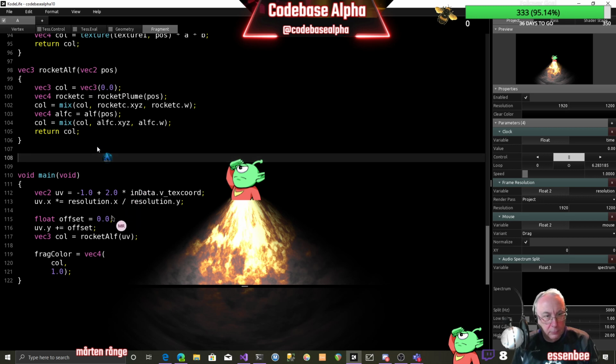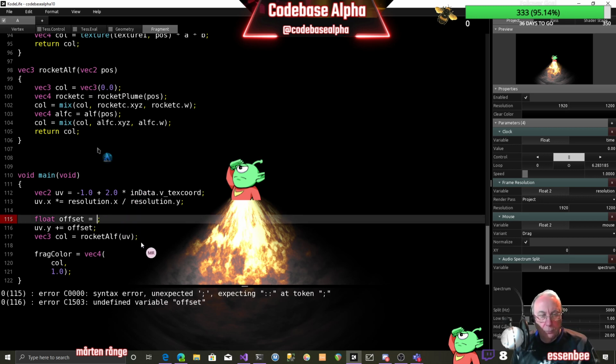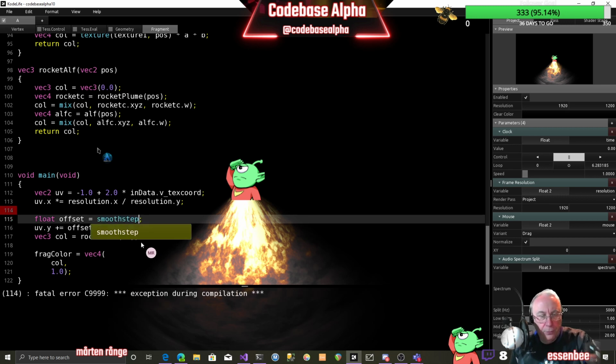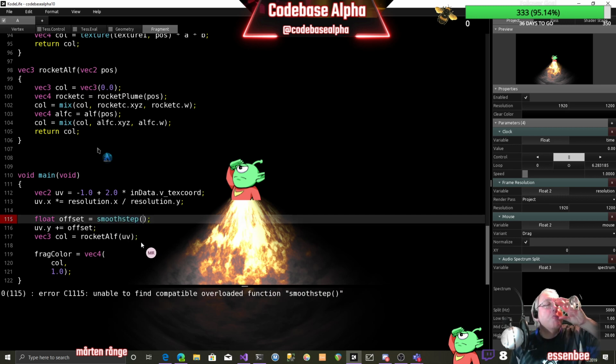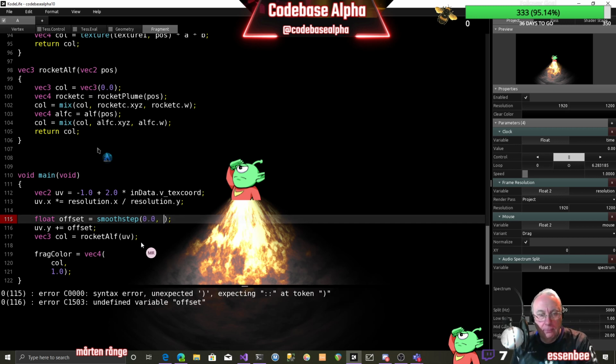Mm-hmm. Can I borrow it? Yep. Keyboard? Yeah. So once again, going for smooth stepping. I'm not sure this is the best thing to do, but I'm gonna. That's why I'm going. Well, we'll try it. Smooth step is a simple and good function to use. And okay, got the time. And then we go mix, and we start at 1 and we stop at -2 perhaps. Mm-hmm.